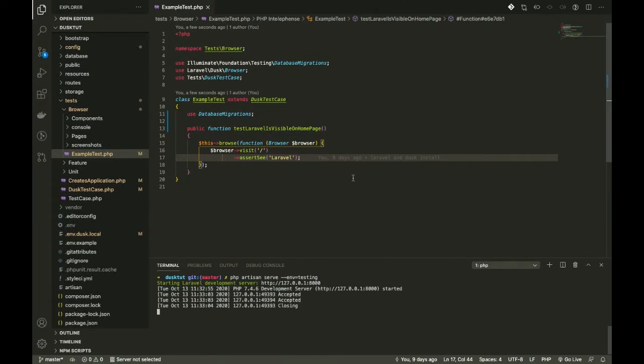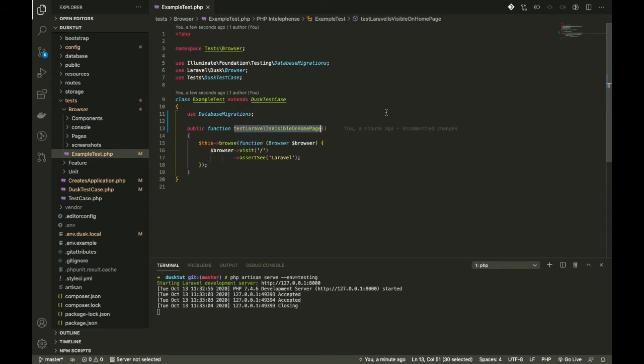Now, from what we can see written in the test, and I've just renamed it because it just said test basic example. Remember, you have to be quite explicit, because this is going to be helpful for someone who's coming to have a look at the test after you, or even yourself. After 2 or 3 months, you come back and you say, okay, test Laravel visible. Where should it be visible?